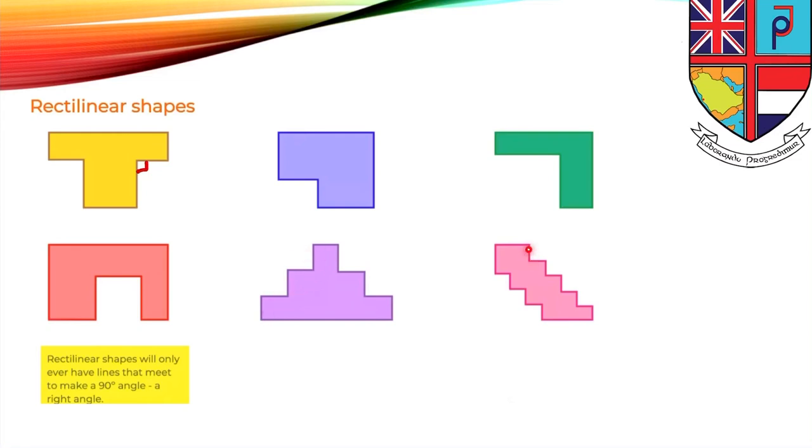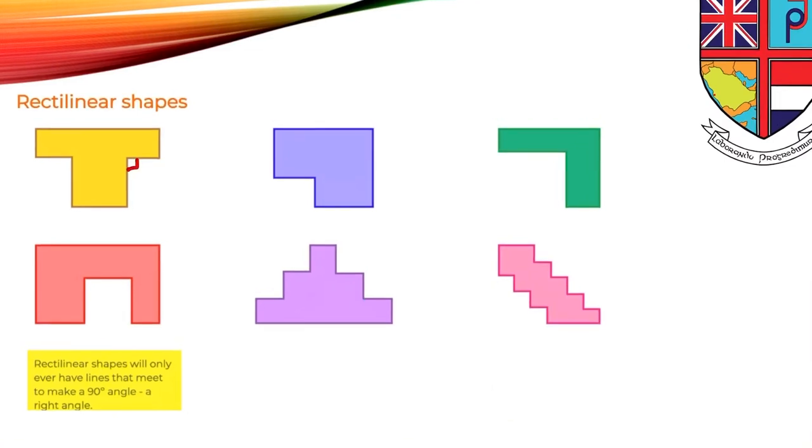Similarly, all of these angles, inside and outside, will all be at 90 degrees. There are loads of shapes like this, like staircases, and we've got another one in here. There are lots of different shapes, and they all look very different, but they're all rectilinear and they all have right angles. So that's very simply what a rectilinear shape is. Now you can look around and see if you can find some in your homes, or where you might have seen them before and not realized. And that's what rectilinear means.